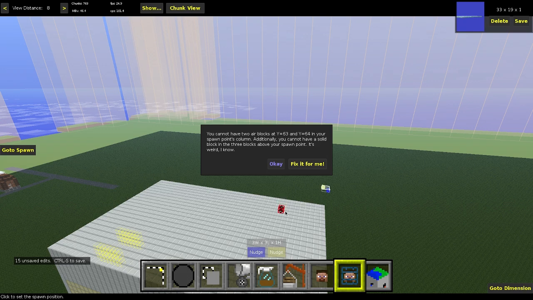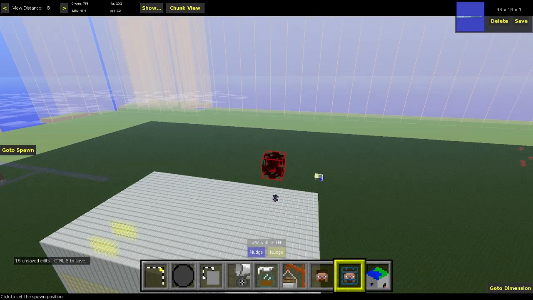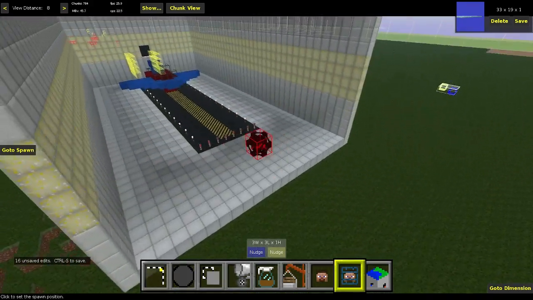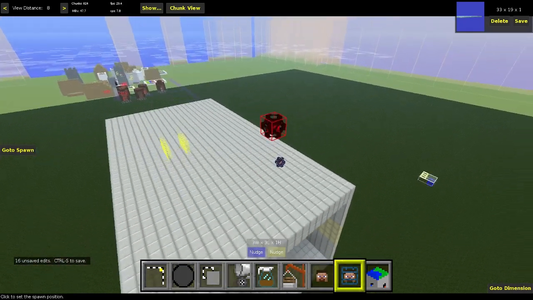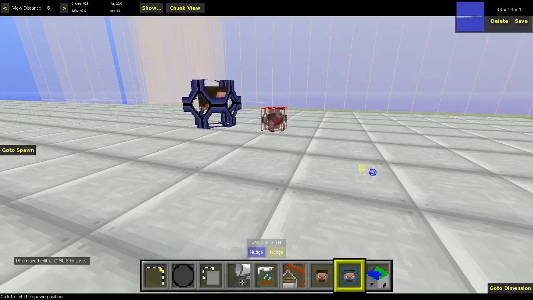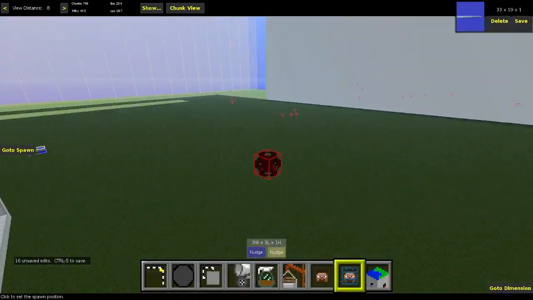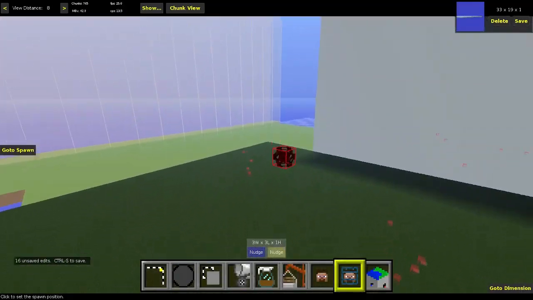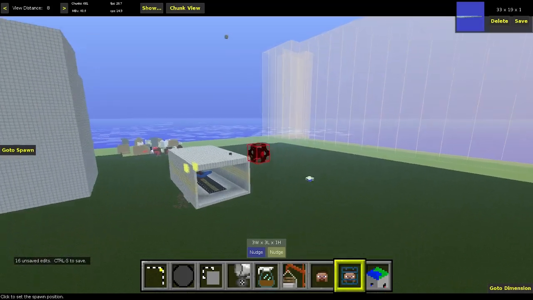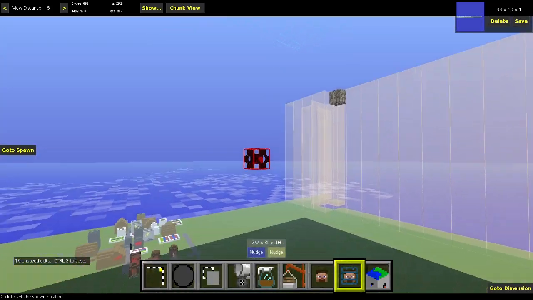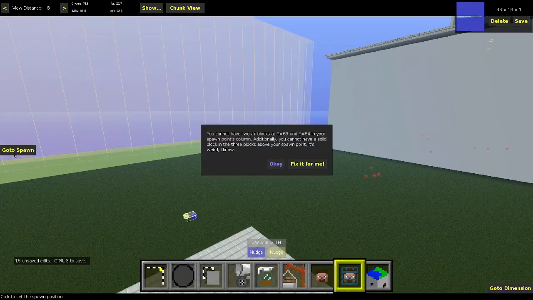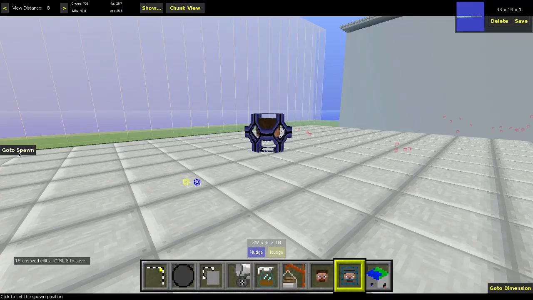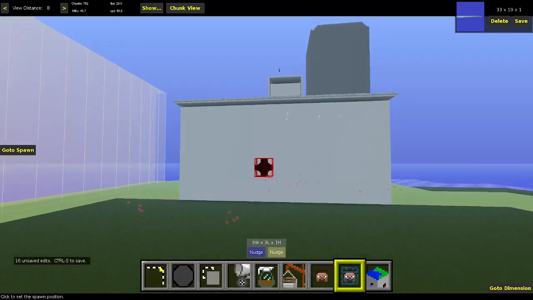That is weird. What if I tried? Oh, it did work though. Oh, well, it kind of worked. Now my spawn point's here, I guess. So you're gonna have to do a little bit of playing around with that. I know it works. I've done it in multiple maps already. Maybe it's just because it's such an open world, but I don't exactly know. I don't know why there's a block up here either. So yeah, you can just move your spawn point wherever you want. So now my spawn point is right here instead of way down there.